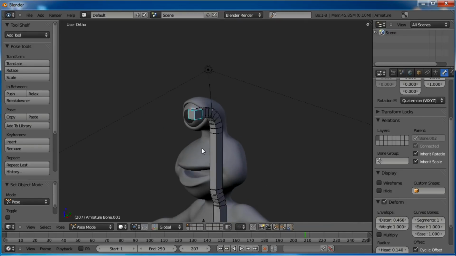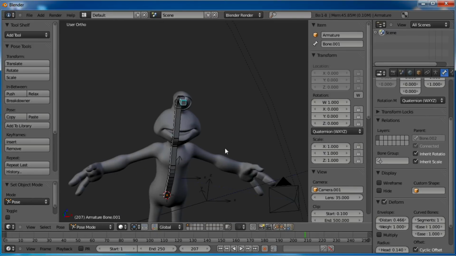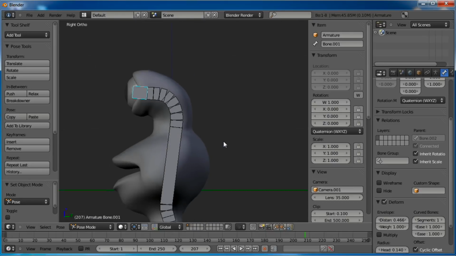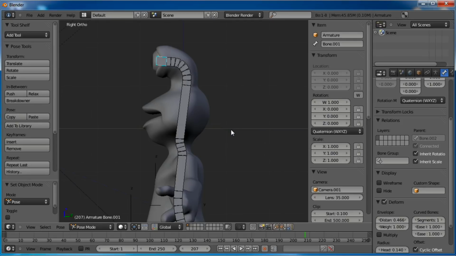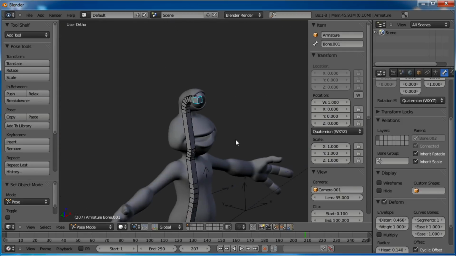So, okay, so let's go ahead and name these bones because we're going to need to name them. It's very important. It'll work if you don't, but it makes for a lot easier animation and posing if the bones have names, because you can actually copy. If there's a part where you want to pose him where he's, I don't know, flexing both arms at the same time, you can do it. You can pose just the one arm and then copy the pose over to the left side or to the right side, whichever side that you happen to need to copy it to. And the only way you can do that is if you name them left and right.